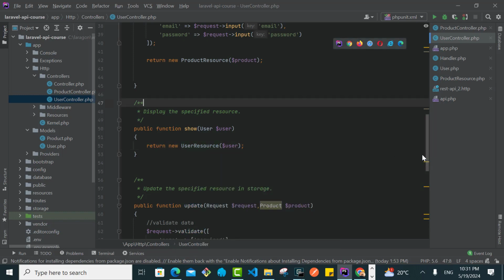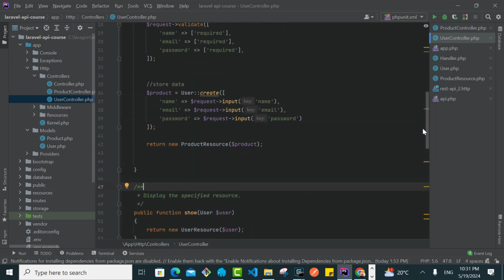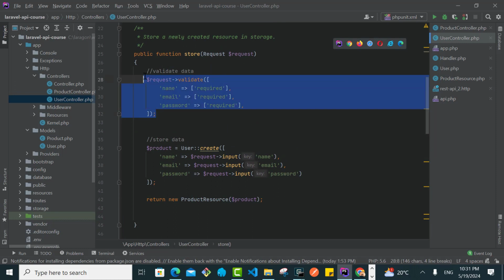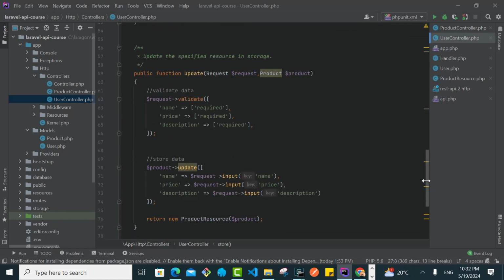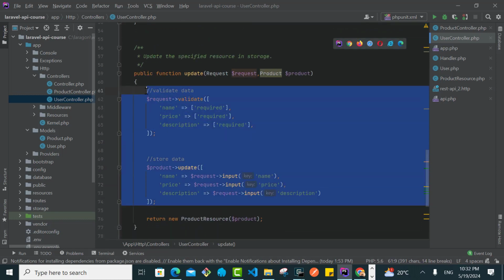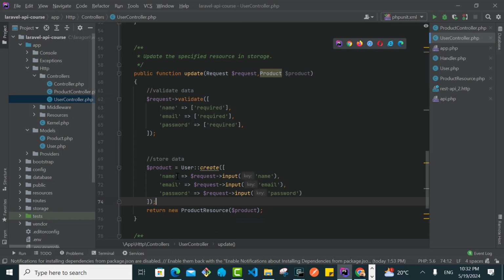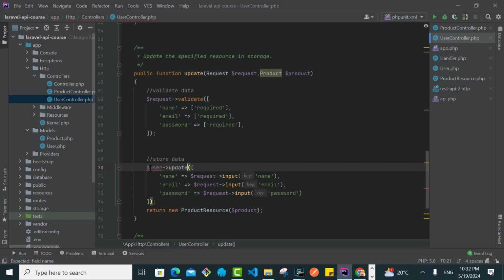And then, of course, here in update, let us just duplicate this, and then I'll go down here and paste this. Of course here we'll have user update, and then this should be user.